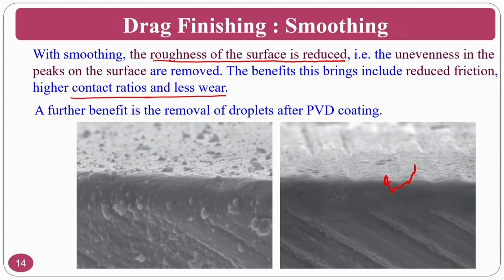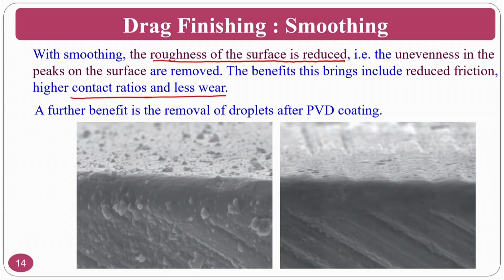Okay. So, if you want to remove the droplets, assume that this is the PVD coating done on a particular surface. Assume previously what is there? Edge rounding is there. That means that sharp edges are removed. At the same time, the advantage of that particular process is you can make it a super hydrophilic surface, so that you can coat using the PVD process, that is physical vapor deposition process, or chemical vapor deposition process.